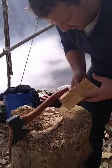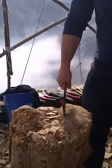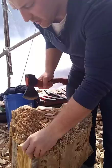For starters, I like to split it down as much as is realistic so that I'm only handling what I need to handle, and that helps me keep my motions gentle. I find that the dangerous point is when you think you need to use a lot of force with an axe.